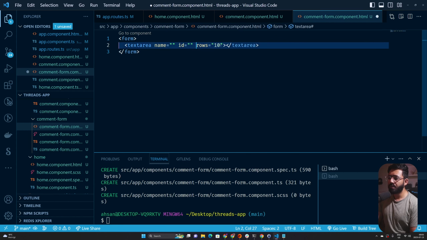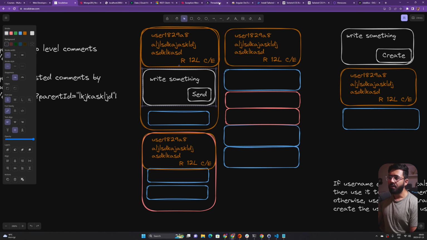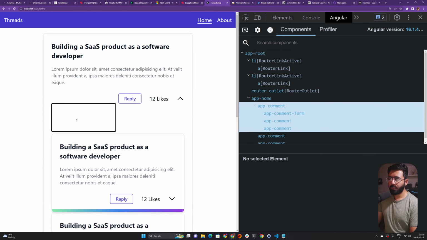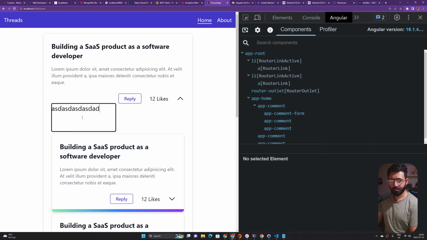I don't want the columns. I want 3 rows. And I also want... so if I just render this, let's see what happens. So the app right now, if I reply, you can see this is the text box, but you see that this is not expanding to its full width. So we're going to fix that.